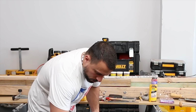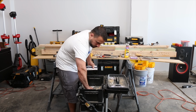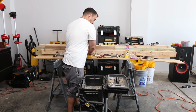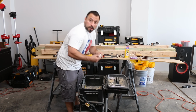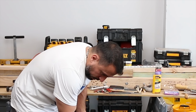Bevel gauge, all kinds of literature. Replacement blades for the coping saw. Pencil, marker, brushes for glue. Number 10 replacements for my countersink kit. More set screws from those Ryobi kits that I'm never going to use again. Marker for the chip and fill kit. All kinds of stuff. All kinds of goodies in here.